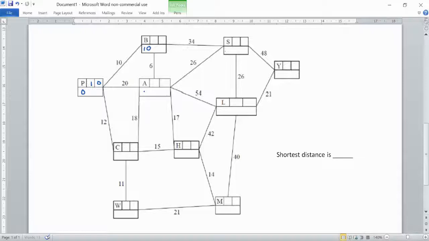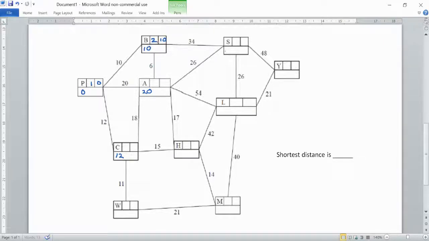I can reach Accrington, which is another 20 miles. So I'll store that in the memory for Accrington. I can reach Chorley, which is another 12 miles. I'll store 12 in the memory for Chorley. I'm trying to find the shortest distance across this map. Out of all those values stored in memory, 10 is the shortest distance. So Blackburn is the second town whose shortest distance from Preston I'm sure of, and that shortest distance is 10.